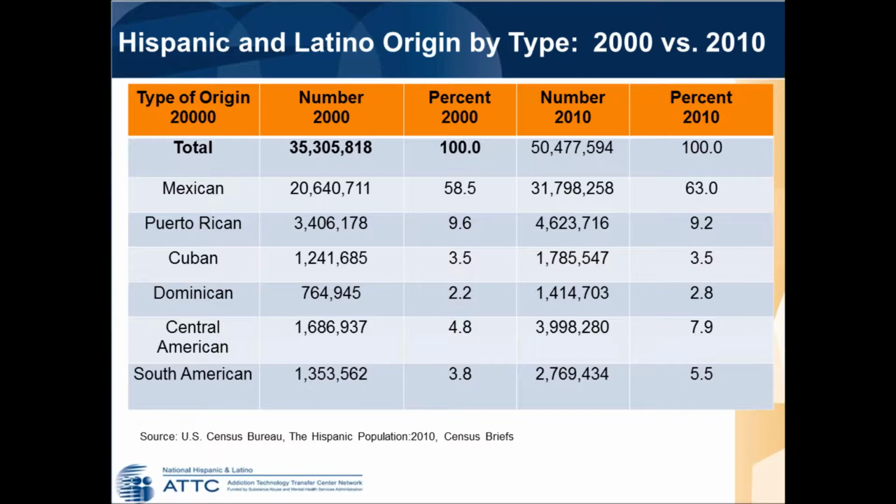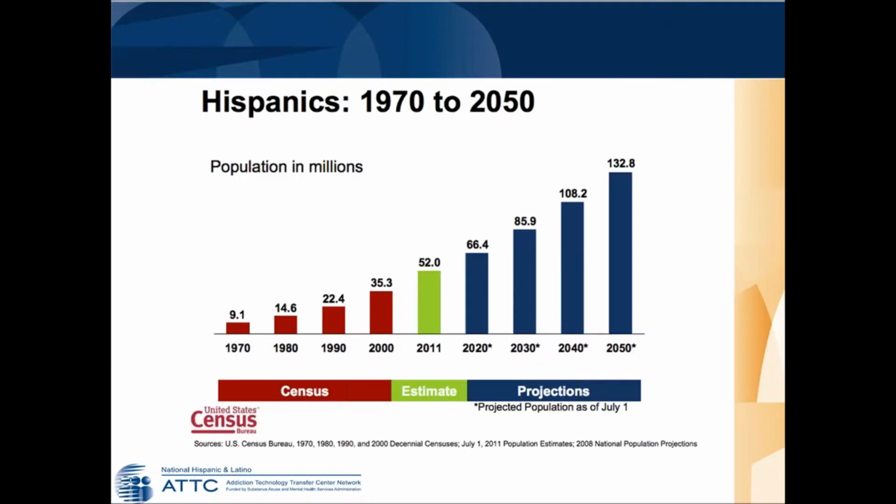That's pretty significant. Although you can see these numbers ranked in order according to the amount of persons per group, one of the fastest, if not the fastest growing rates, is the Central American group, which is, if you look on that list, the 5th one down. Again, this is significant because we're seeing people immigrating to the U.S. from different areas, not just one, and the growth rate is astronomical.